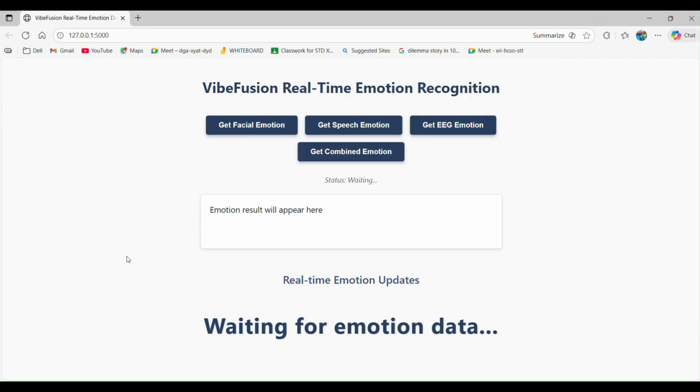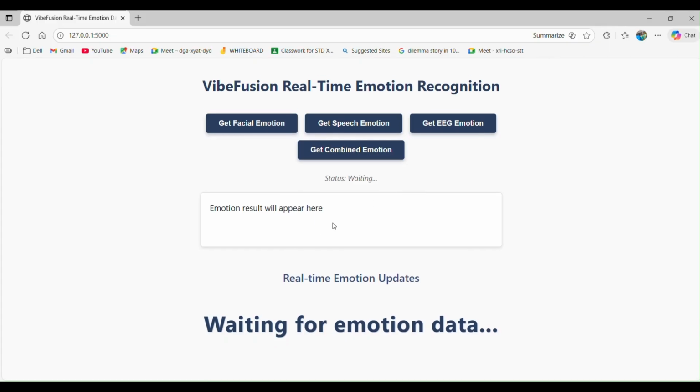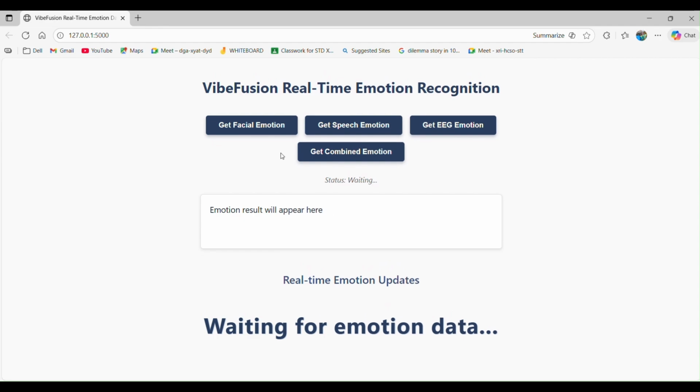Based on which one has the maximum frequency, that will be returned as my combined emotion here. I have a content box over here wherein my emotion result will appear. I'm just waiting for my real-time updates.